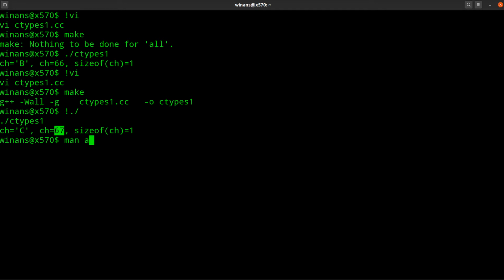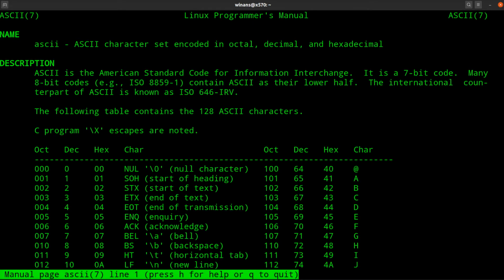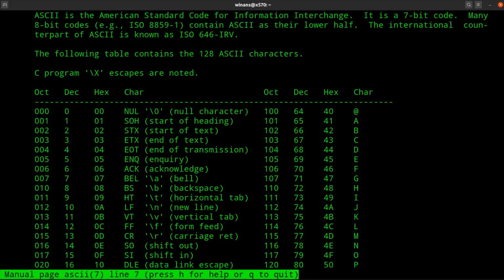If you don't know, you can type man ASCII. C and C++ programs are written and encoded according to the spec in the ASCII character set. On a Unix system, you can type man ASCII. What you're doing here is asking to see the manual page for the word ASCII. And there's a nice table in here that says, by the way, these are all the code numbers for ASCII characters.